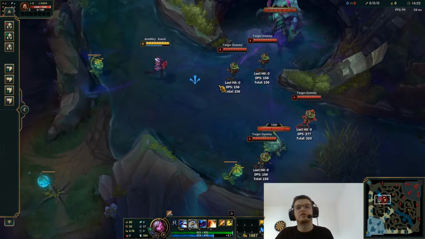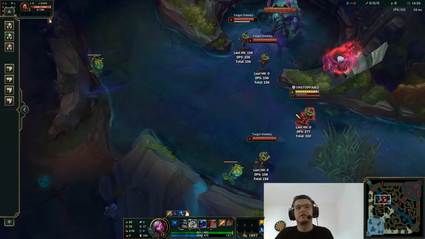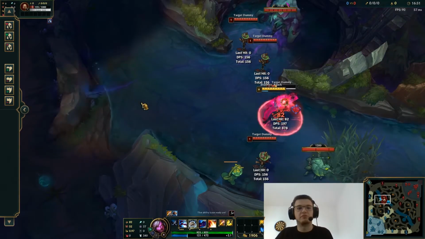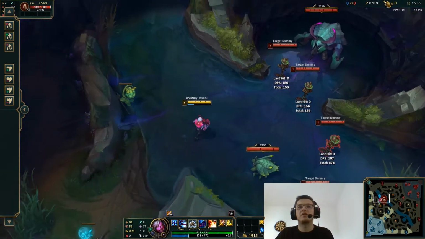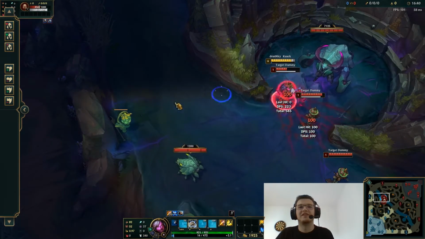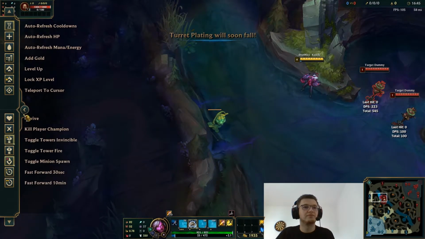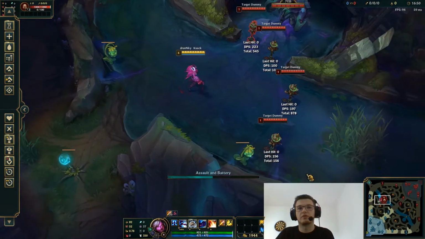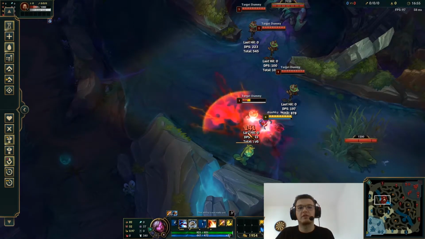Vi's combo is, in my opinion, like this. You use your R and then you go with Q, knock it back, and then just press E E and you're done. So once again, you press R, get to your target, then Q. Oh, I had no mana. Okay, let me get my mana. Okay, so I press ultimate, get my Q, and then E, auto attack, and E again.